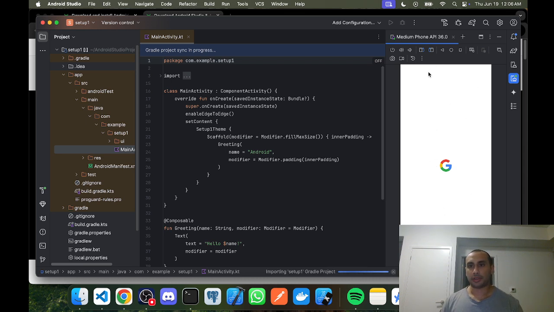That's pretty much a Google phone. It takes time for it to load. It's pretty much running like a normal phone would run if you were to start it up. It's nothing too crazy.